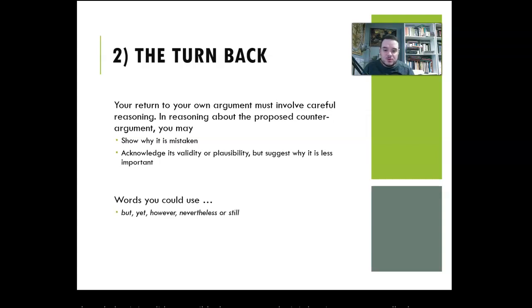Basic transition words you can use to get here: but, yet, however, nevertheless, still, although. Just remember, it is usually not considered good form to start a paragraph with a conjunction, even though you can sort of start a sentence that way, because it indicates that your paragraph is not coherent. I will get back to that on another day. So if you do your turn in a separate paragraph, don't start it with however. Say something like, it can be seen, comma, however, comma, something like that.